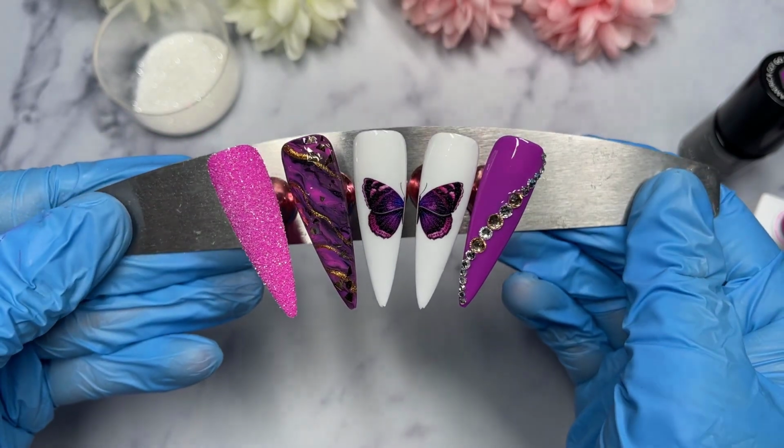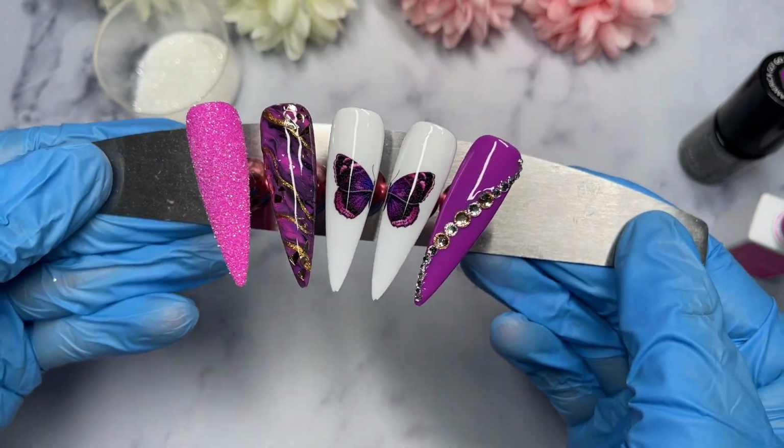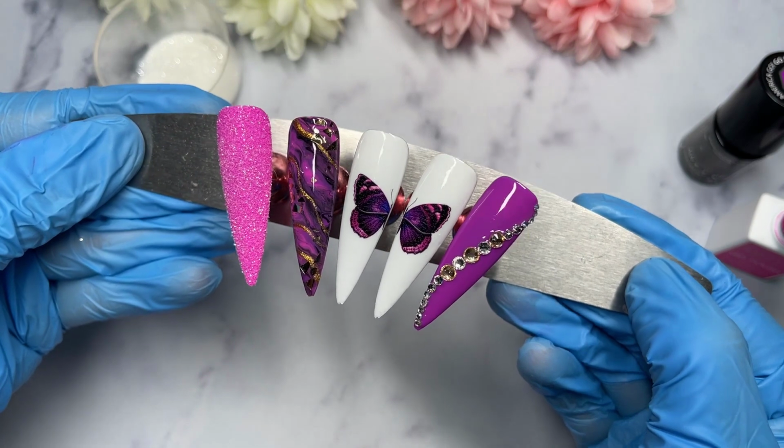So here's the final results. I hope you guys liked it. I hope you guys like purple as much as I do, although pink is probably my favorite.